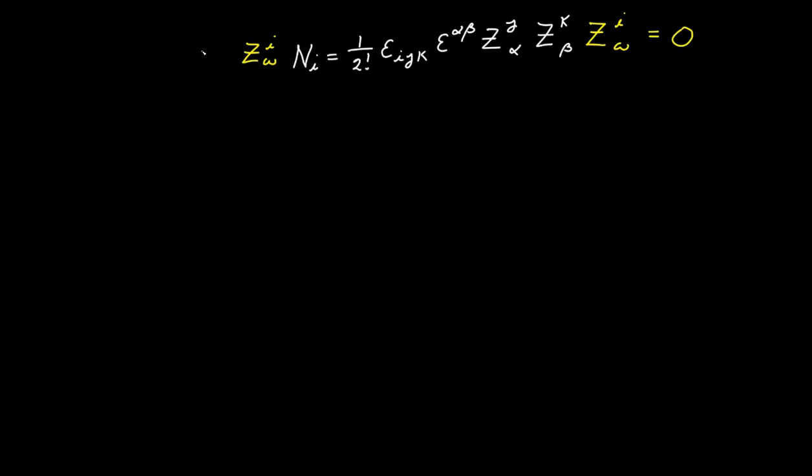Well, remember this expression on the left is just an alternate expression for the dot product of our normal with basis vector S omega here. Now that goes back to the early part of the video where we said that these two expressions are the same. So that's just another way of demonstrating that this expression we've come up with is in fact orthogonal to all of the basis vectors.